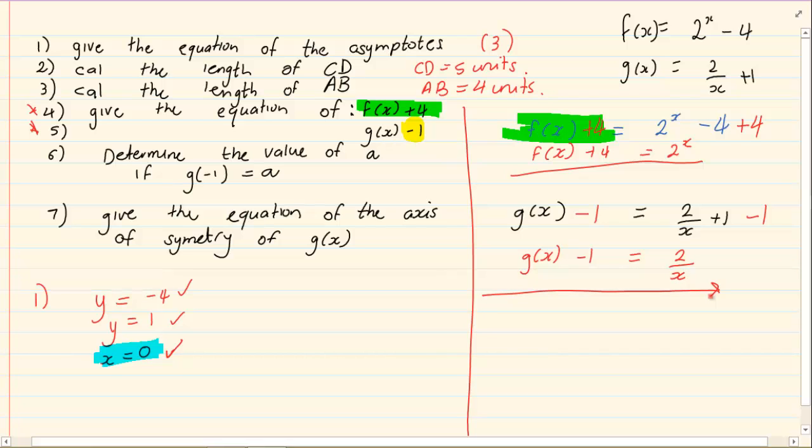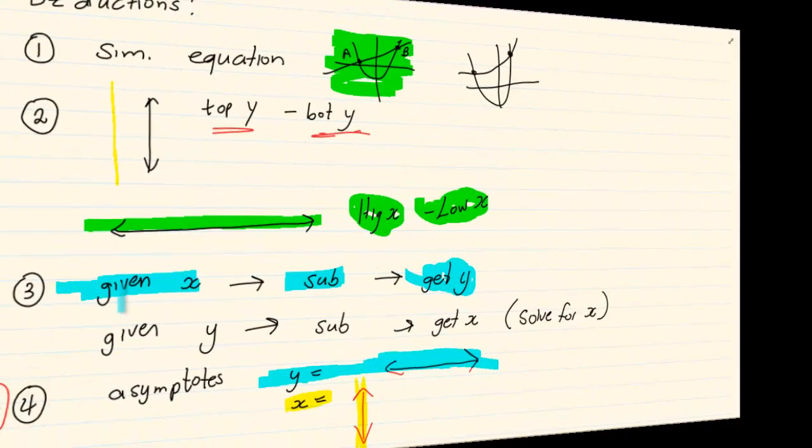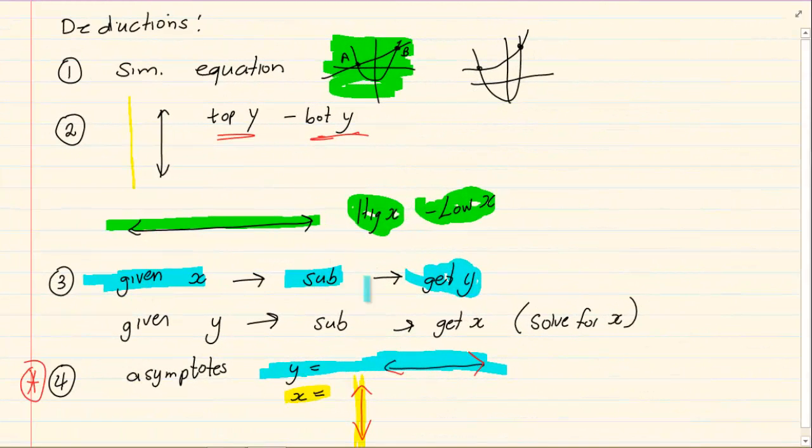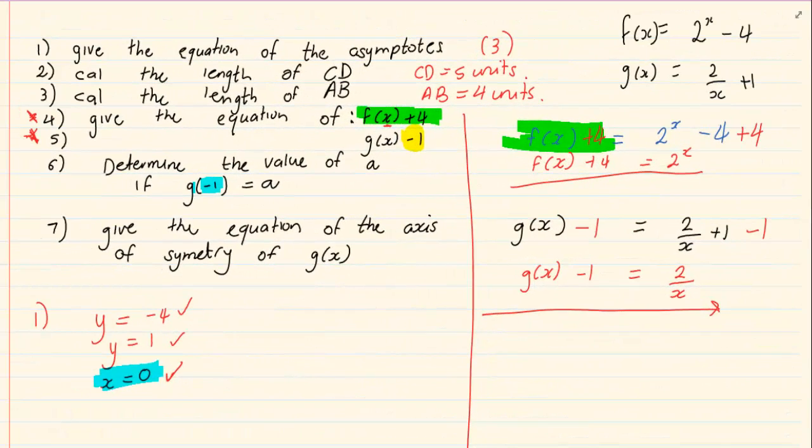Now, look at the next question. When you took question 4 and question 5, they were working outside the function. They weren't changing x. So we simply took it and we did the adjustment. But now they are doing something different. What are they doing? They are giving us x. The question like this is exactly like this. I give you x, so I substitute and I get y. It is very similar to that. They are just writing it differently.